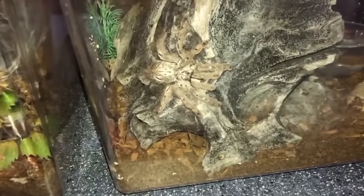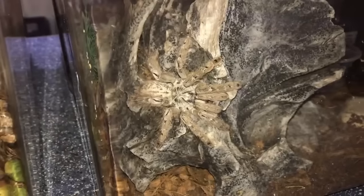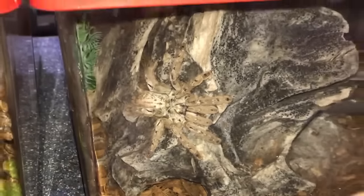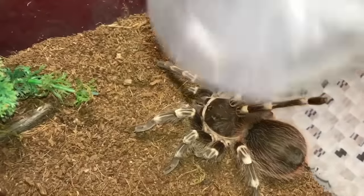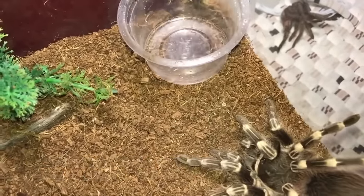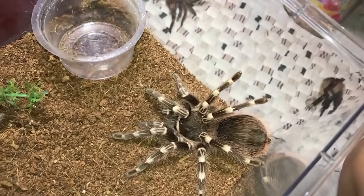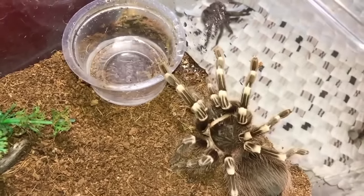Oh, earlier I did mention my Heteroscodra maculata. Well, she is out now. Like I mentioned, she looks like a ghost. Really white. And she is camouflaged perfectly with this wood, which is so cool. You gotta move because I wanna put your dish, so... Yeah. In previous videos, my geniculatas are also very... I don't know, showing me bad attitude, but... Whoa.